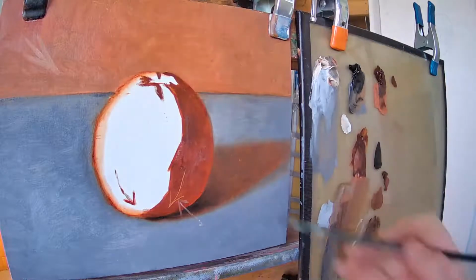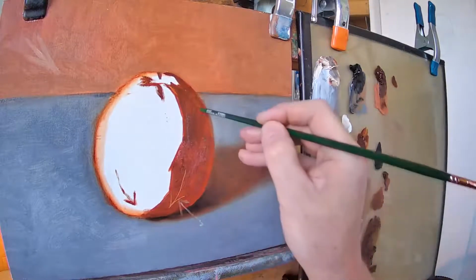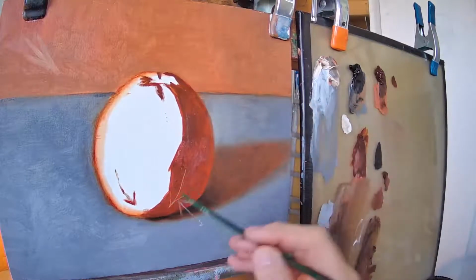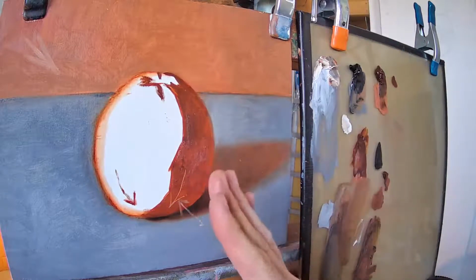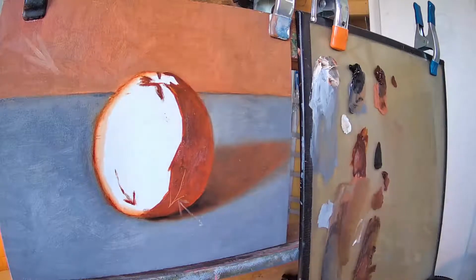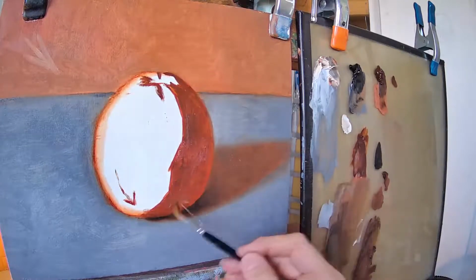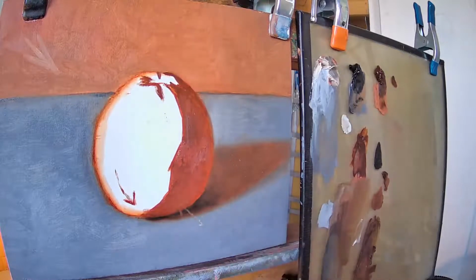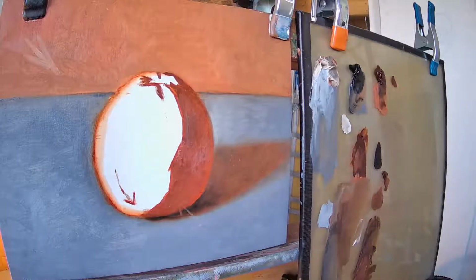So you're going to see in the reference photo that the shadow side of the orange down here is considerably lighter than it is here. But that's still a shadow side. You'll see that part of the orange is still on the dark side of the terminator. The orange has already turned away from the light source. So you want to make sure that you don't misinterpret these bright areas of reflection as parts of the light source. That's one of the most common mistakes in painting objects in light and shadow. We've talked about it before. It's the mistake of overemphasizing reflective light. You want to avoid that at all costs.